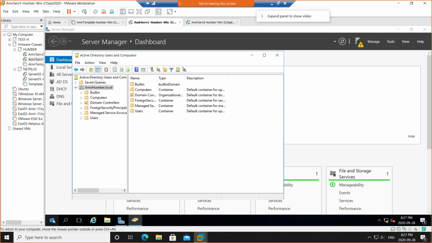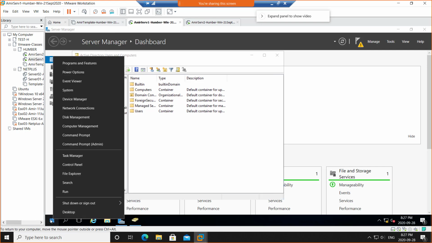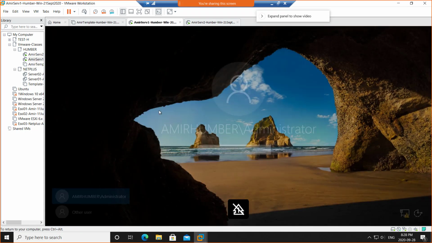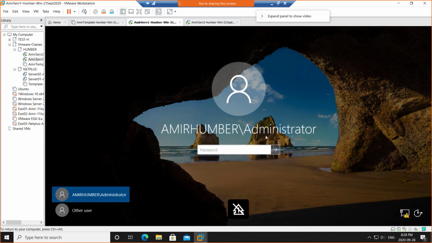So right click here on the Windows icon, not your Windows 10 icon, which looks the same, but the one inside the VMware Workstation, the Windows icon, and go to shutdown or sign out, and then sign out. Then sign in from your first name admin account. So sign out, and then once you sign out, there's that screen. Obviously we need to press the three buttons, Control Alt Delete here, and then guys, make sure that you don't log in from administrator now. You need to not log into administrator.